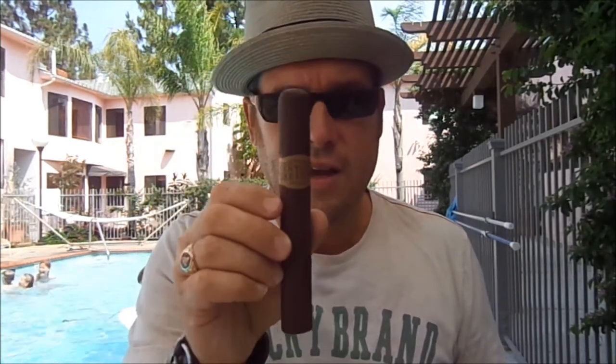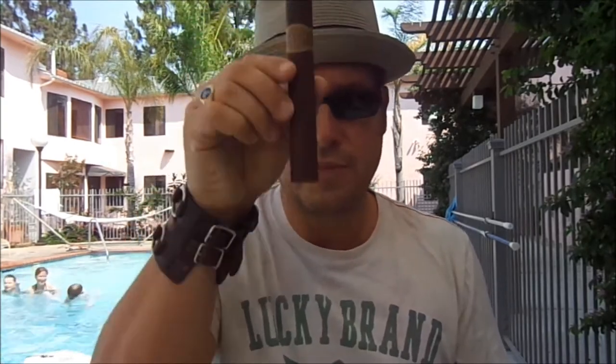So, let's get to work on this baby. And here it is. A nice chocolate brown stick. A little rustic looking, which is cool. Pretty simple but elegant, nicely done band paper. And well constructed. Feels nice. Not hard, not soft, just right. Minimal veins, beautiful. Okay, and this tobacco is stalk cut, and I'll talk about that later, let you know how that works.